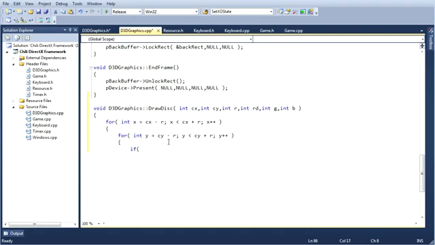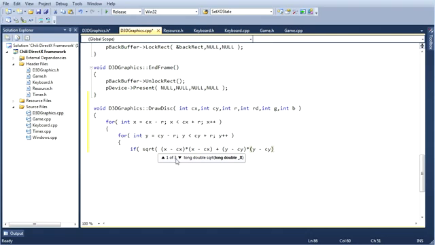If the square root of x minus cx times x minus cx plus y minus cy times y minus cy. This is our squared here, remember.